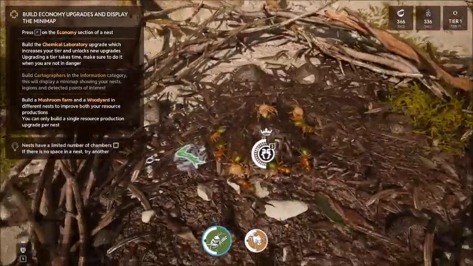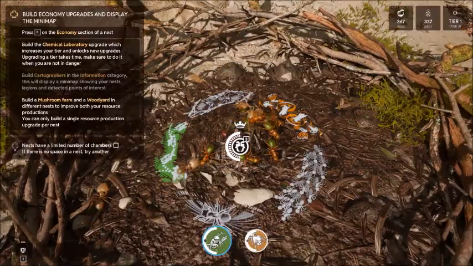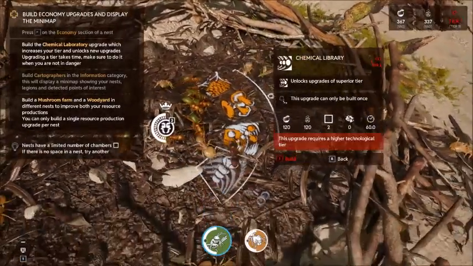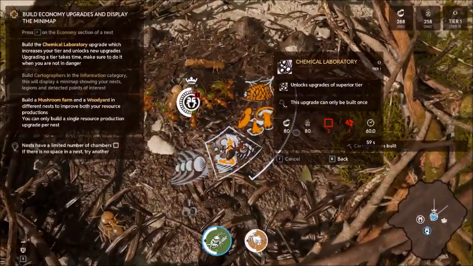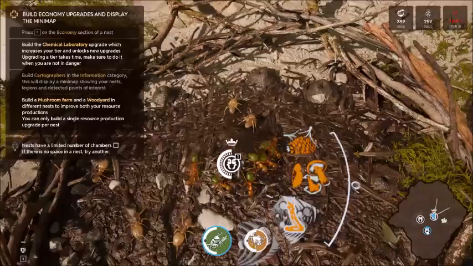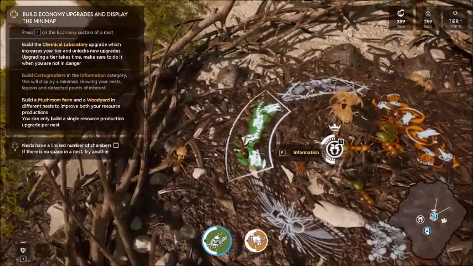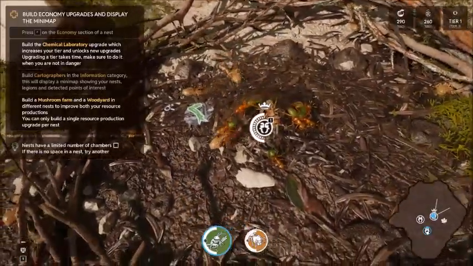Okay. Well, that's going. We want to go back. There we go, yes. Then over to economy. We want a chemical laboratory. I know, right? Not why I would expect ants to have a chemical laboratory. Oh, so eventually we can have upgraded ones of those.